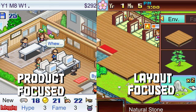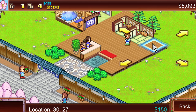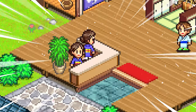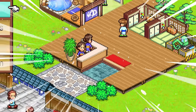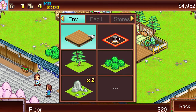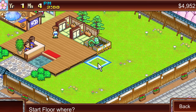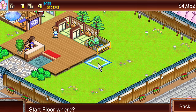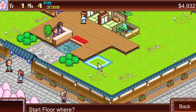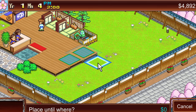Let's jump straight into Hot Spring Story's features and what makes them so great. When you start the game you will notice that it is abundantly more Japanese themed than Game Dev Story, incorporating traditional Japanese elements into the game's style. The style of Hot Spring Story, in my opinion, is a lot more defined and memorable than Game Dev Story. Being able to customize every single layout aspect of your own Japanese springs is a very fun and unique concept, and the level of customization is immense — you can literally control and change every single tile within the facility.